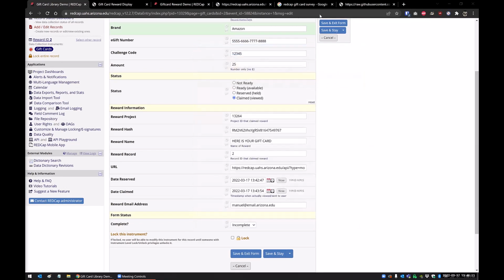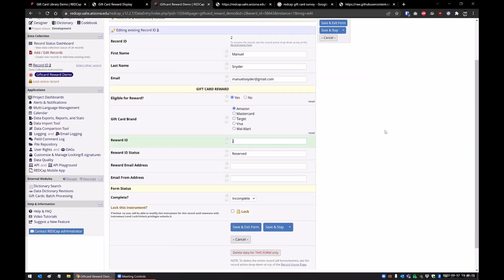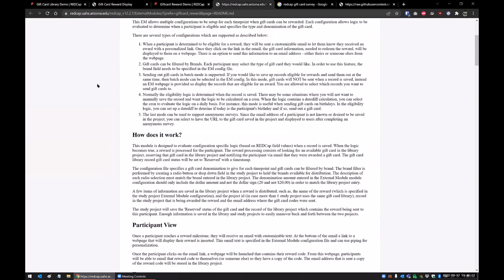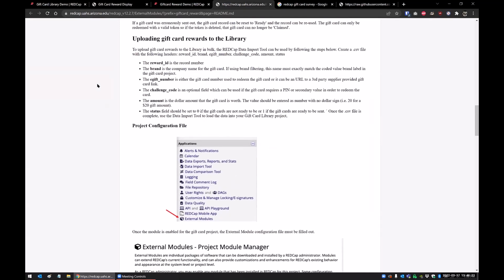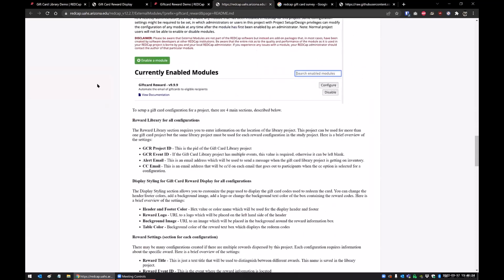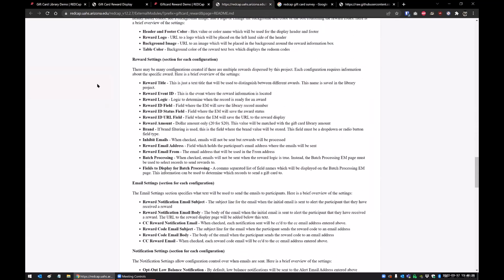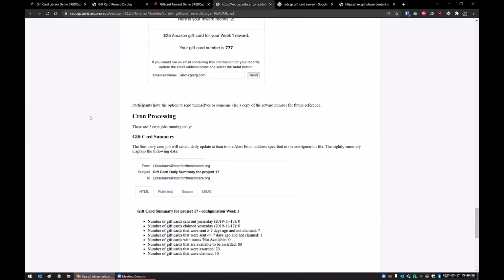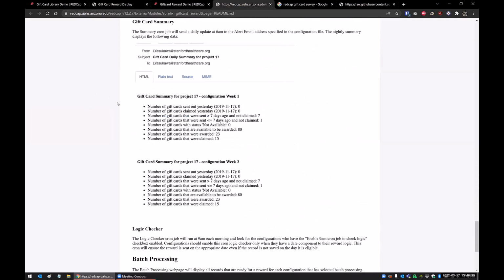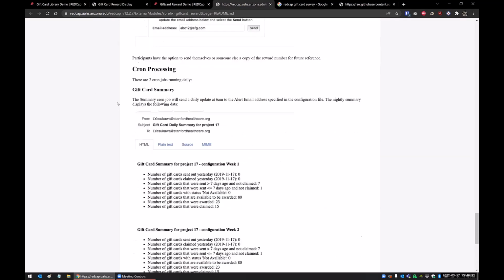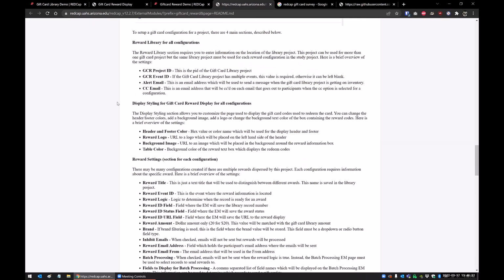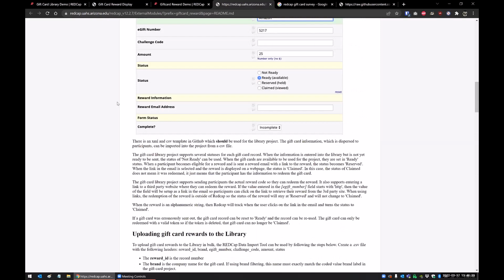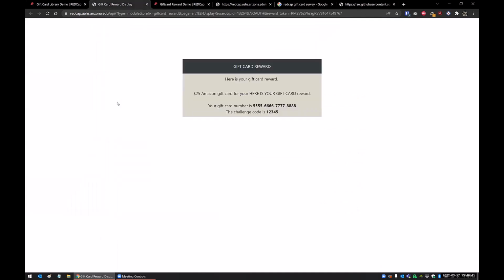So there's a lot of features to it, and I haven't gone through all of these because this is overwhelming enough as it is, just getting all this stuff set up and working. There are so many other things that you can do with your emails and notification settings and processing and all that stuff. You can even do cron job processing and all sorts of stuff. So this is the bare bones, if you will, of this module. Does anybody have any questions?